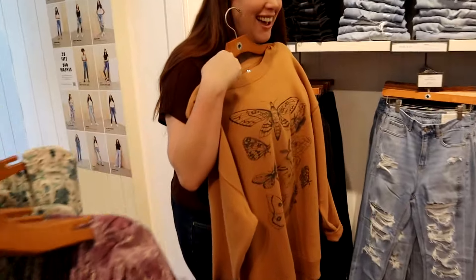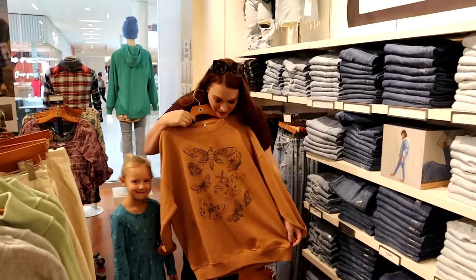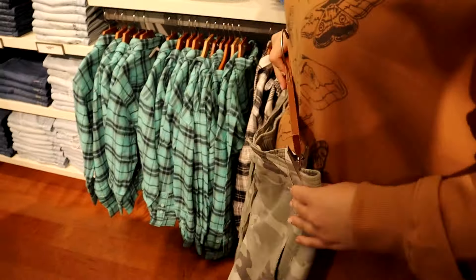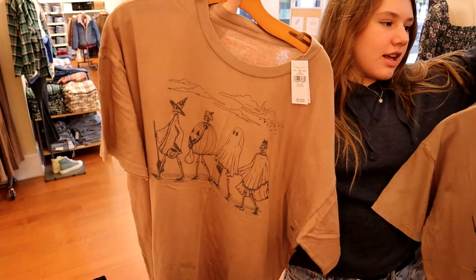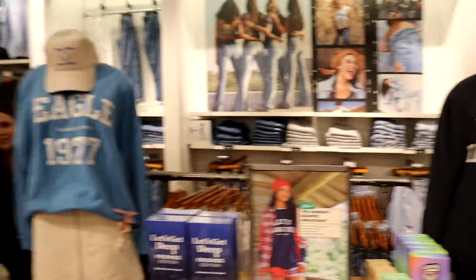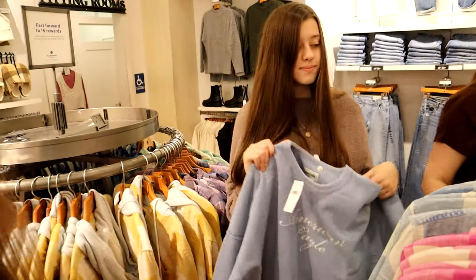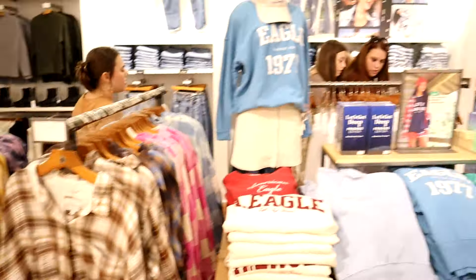Best friend! They have the type of pants I like in this color - the jams. Oh, Halloween ones - I love these. I just want these but I don't know which size, whether I want it oversized. That's super cute! Gabrielle found a sweatshirt she likes - American Eagle. And we found a butterfly bag. That's a great green color. We're finding lots of good stuff!